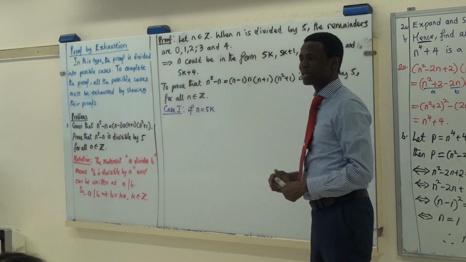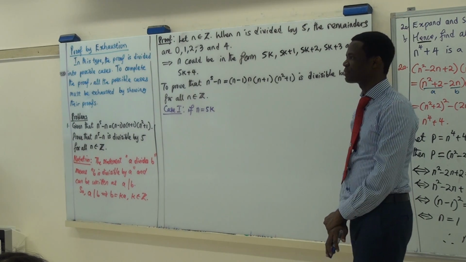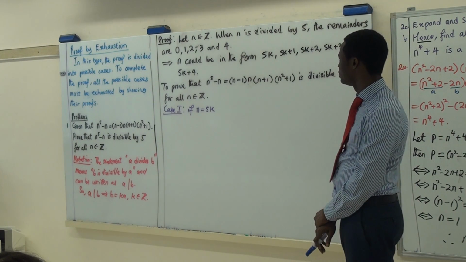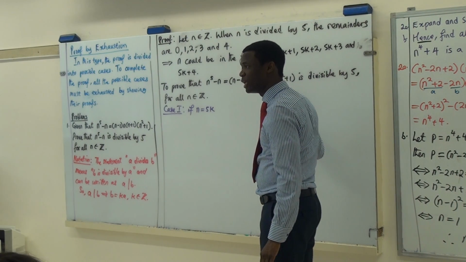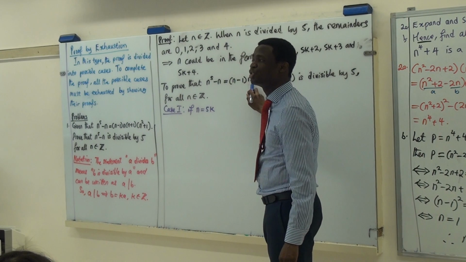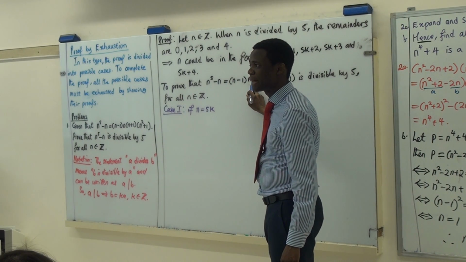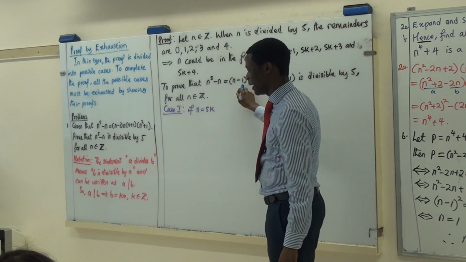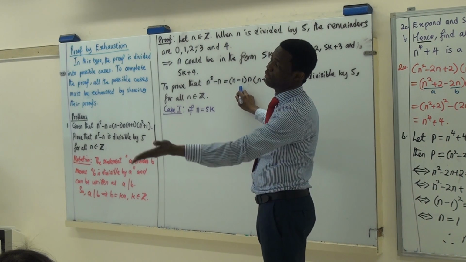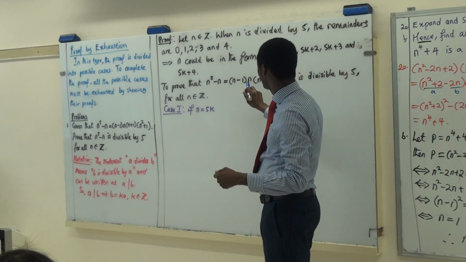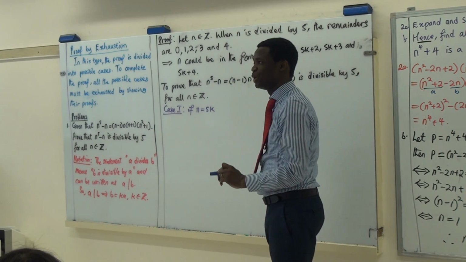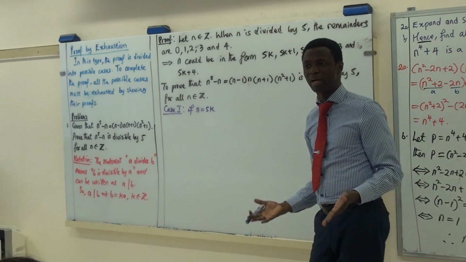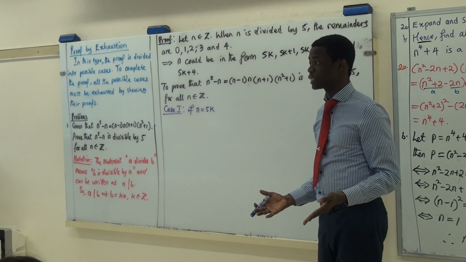What about this case? How can that case prove it? Your substitution is not only here. Your substitution is in everything. I'm only saying this is what makes it trivial. You put 5k here, minus 1. But of course, that does not have 5 outside the bracket. You put 5k here. Oh, 5 can be alone. As long as 5 can stand alone, then we can establish that it is divisible by 5. Do you understand it now?